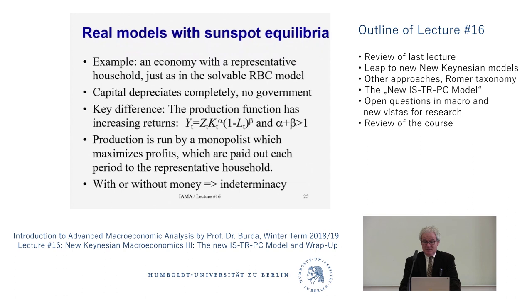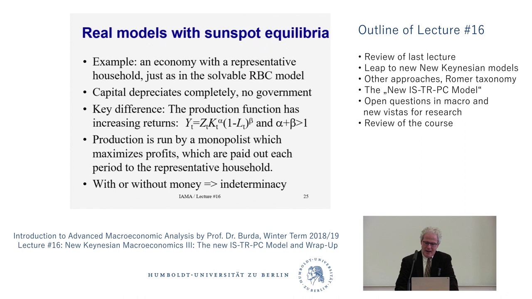And it's severely difficult. In previous courses, 10 years ago, I actually solved one of these models. I don't believe in torturing students anymore. I used to, but this is a great example. You could do it on your own. Just go home and take the RBC model we've played with until now, and put in this type of increasing returns. You might want to make it like Romer increasing returns, where people don't understand that there's increasing returns, but in equilibrium there are, because they think they're all constant returns at the micro level. Or you could actually treat them like a monopolist. These models lead to this indeterminate result, which you can either believe or not, but it's something that economics definitely holds in the background.